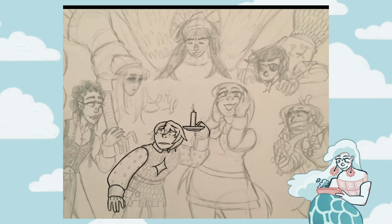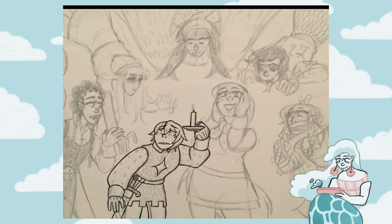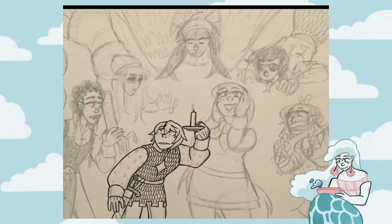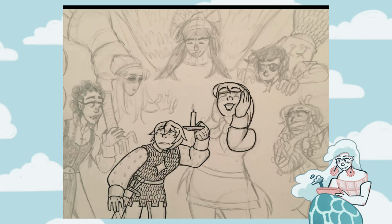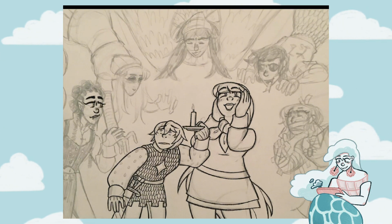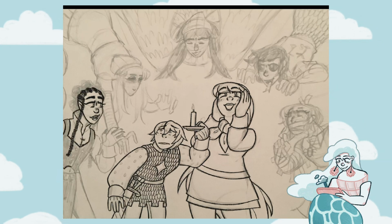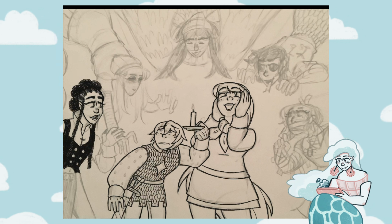Halloween! Oh man, this prompt easily took the longest out of any of the prompts. It took all day, even though I did the whole sketch ahead of time, and I designed all the outfits ahead of time. Whew! So this one, I thought it'd be fun to end on a nice little group picture with all of the OCs that are either in the webcomic or should be at some point. And the inspiration for this one was a Halloween town AU, I suppose.